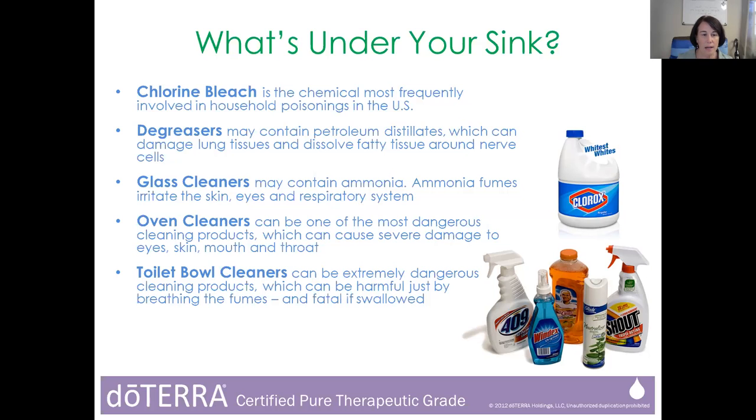And then oven cleaners. This is not mentioned on the slide, but when you consider the oven cleaner, just that initial cleaning application can certainly take its toll on you while you're doing the cleaning. But then think about anytime you use your oven or your microwave oven after you've cleaned, and then you're just multiplying, you're just baking whatever you have in there and coating it with the toxic ingredients that were found in what you chose to clean with. So that's a great example of wanting to swap something out.